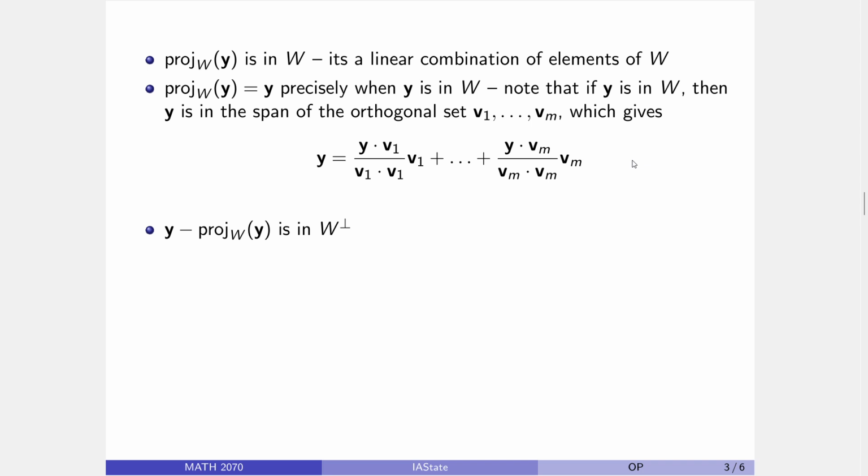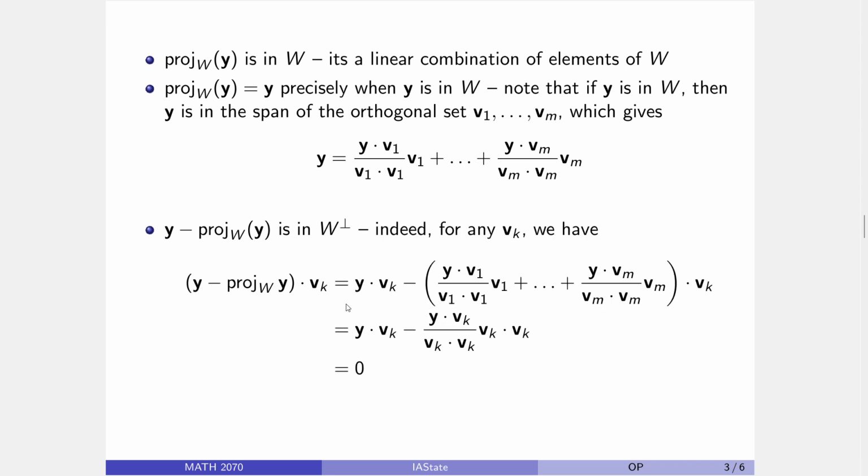Now, let's talk about some other neat things, and this one is the neatest of the neat. If you take your orthogonal projection and subtract it off of y, you'll actually end up in the orthogonal complement of W. Now remember, this is the collection of things that are perpendicular to everything in W. W is spanned by the v1 to the vm, so if the dot product of this with any one of those is 0, then you're perpendicular to everything in W, because everything in W is a linear combo of those. And again, you just simply dot product this expression right here, and see that indeed you'll get 0. Just work out the details, remember how dot products work, and you've got it.